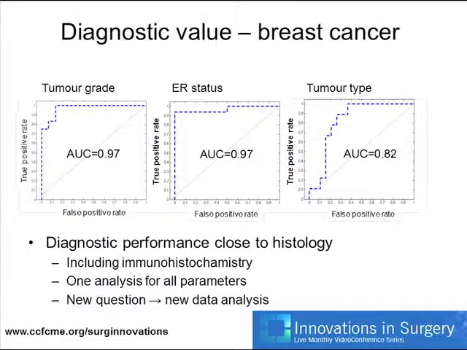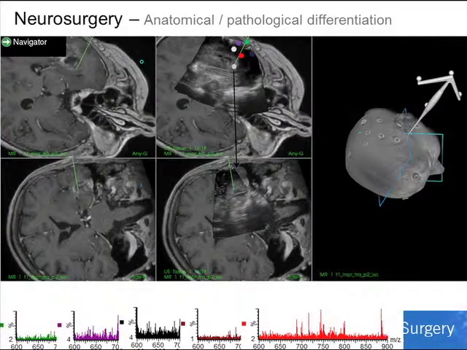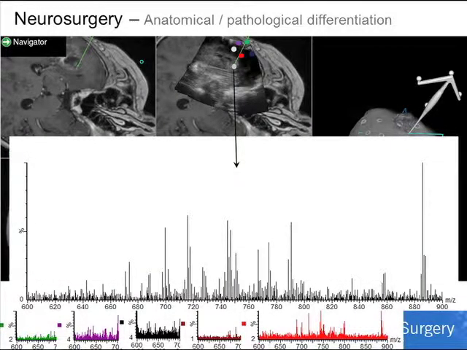So if we've got new questions, do we need new methods of data analysis? Well, probably. Next slide, please. This is to give you an example of other areas we're applying it. So this is neurosurgery. We work with our surgeons over at Charing Cross Hospital. I'm not a neurosurgeon, so I don't claim to have expert knowledge on the topic. But just to give you an example, obviously in neurosurgery, it's incredibly important that you maintain healthy tissue wherever you can, because the consequences for the patient will be really very dramatic and potentially life-altering. It's not like a melanoma where you perhaps got a centimetre of skin to play with.